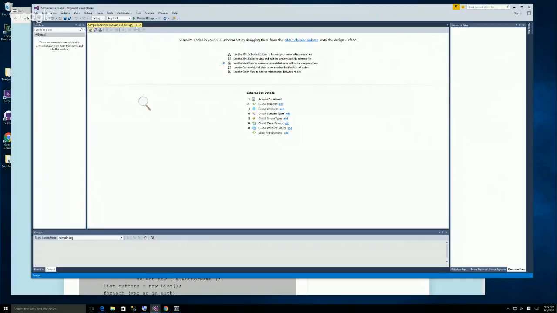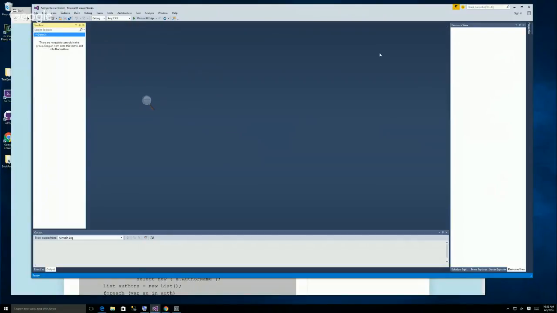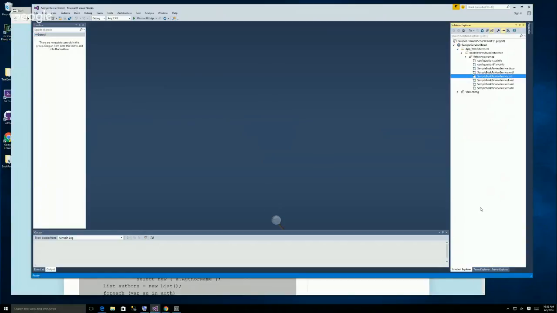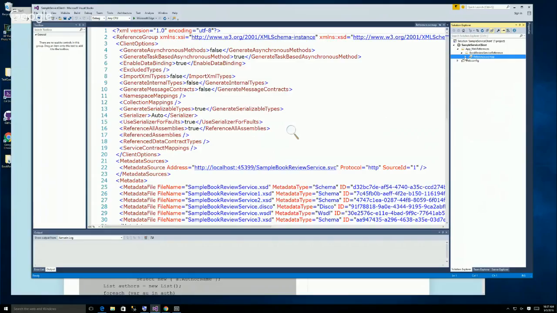What it does is it loads all this XML as a way of telling you what the service can do. I don't want the Server Explorer either. I want Solution Explorer. Okay, and we'll just close that. Oh, there's some XML.